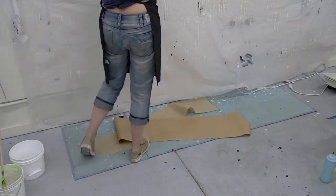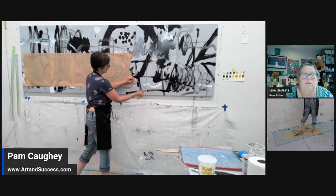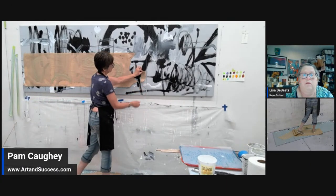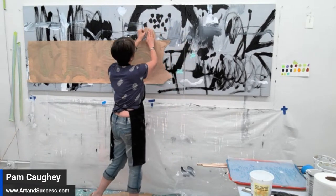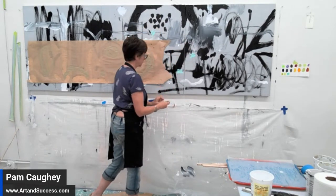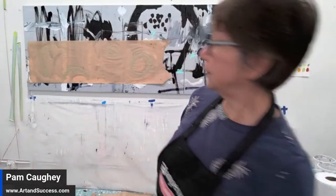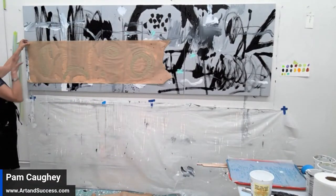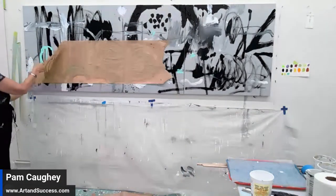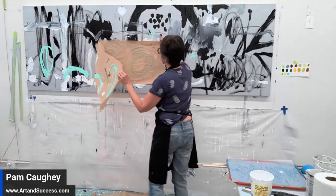Now, I put this paint on the paper kind of thick, and it can stay thick, or I can smooth it out or whatever. But then you can just move it around and see, even when it goes over wet-ish paint, the cool thing is that it still maintains its integrity. It doesn't disturb the paint underneath it, even if it's wet. Right. Super fun.